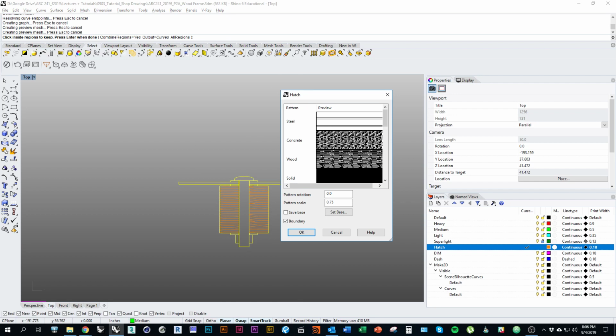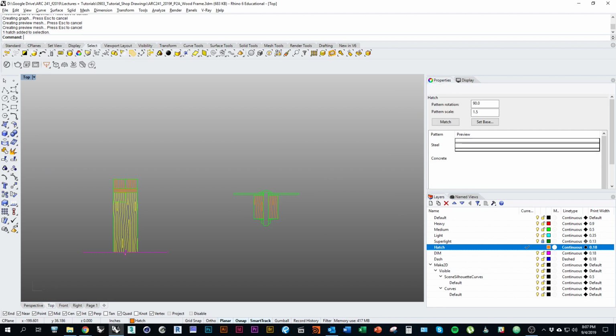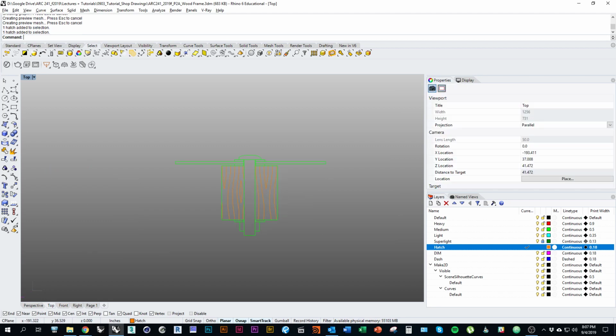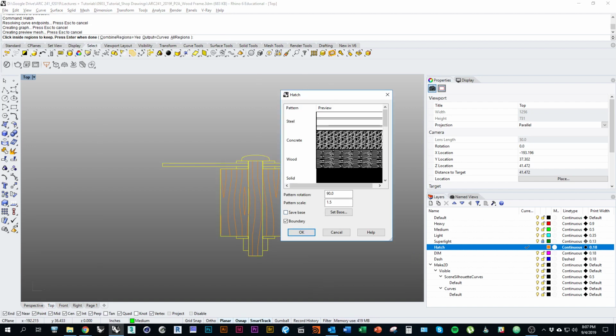Now because this is the same wood, essentially, that we drew in the other detail, I want to make sure that it's represented in the same way. So I would use the same scale and pattern rotation as I did over here, which is 90 and 1.5. And I could represent my screw just so it's kind of clear that that's a screw and not something else.